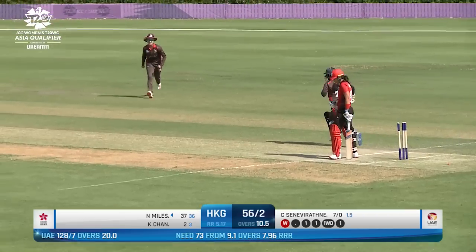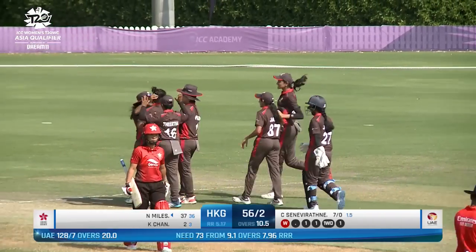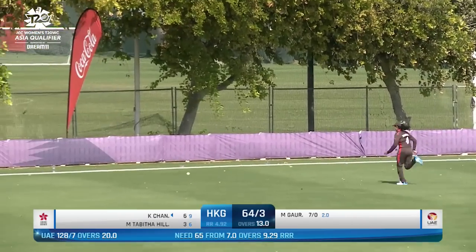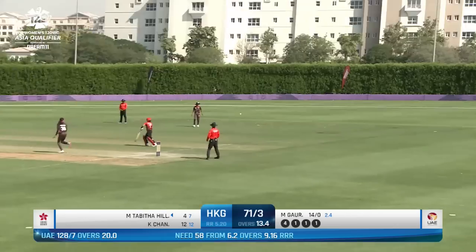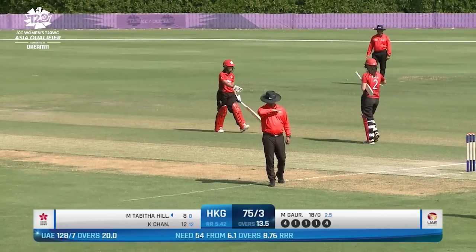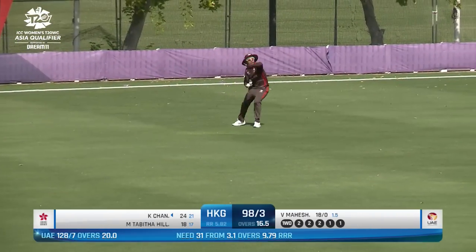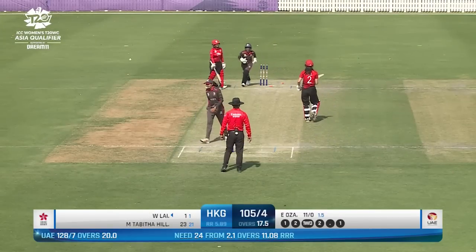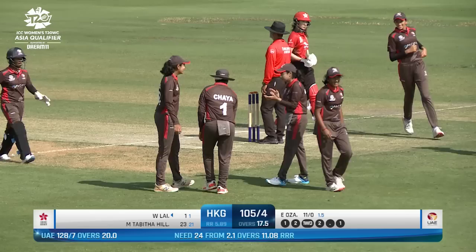Flatter, fuller, faster — and out! The massive wicket of Tash Miles, who puts her bat under her shoulder and walks back to the dugout. Really good work from Carrie Chan — pure timing there and she gets an important boundary for Hong Kong to break the shackles. Around the wicket — that's a big shot from Mariko Hill and she finds the gap and finds the boundary. Second boundary of the over. Very exciting. Vaishnavi Mahesh has the last laugh. And she's bowled around her legs. A big wicket — yet another wicket falls for Hong Kong, who've now lost half their side.